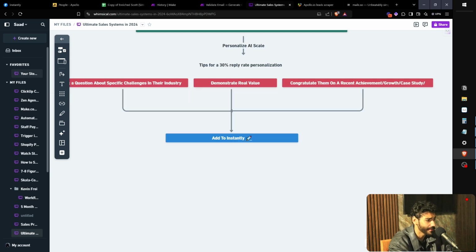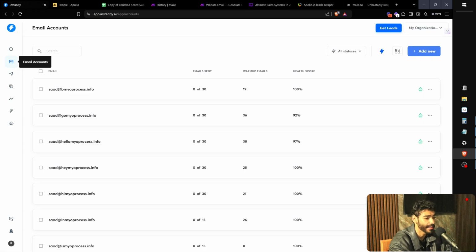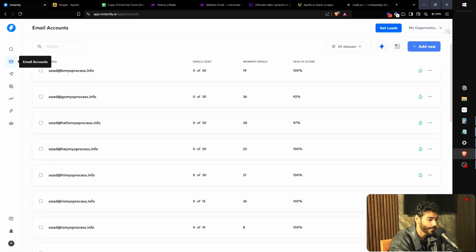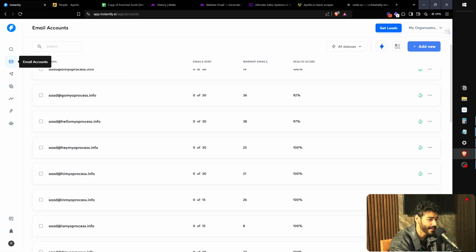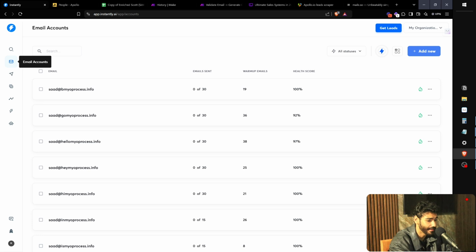Now, the final step is going to be adding the lead list to our Instantly account. Instantly is just a cold email software that I use. It's the best cold email software in the world right now. It's extremely easy and straightforward. They have a great UI, a great customer support. I would highly recommend you guys use Instantly. They have unlimited email accounts, and if you use other platforms, I'm not gonna use any names, but you need to pay for additional email accounts.